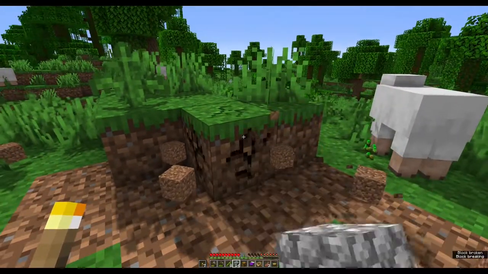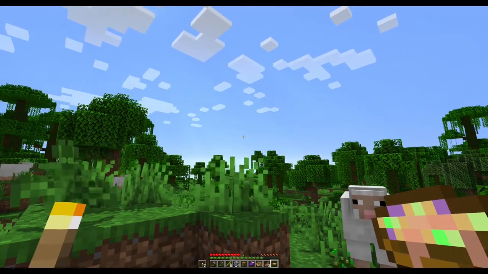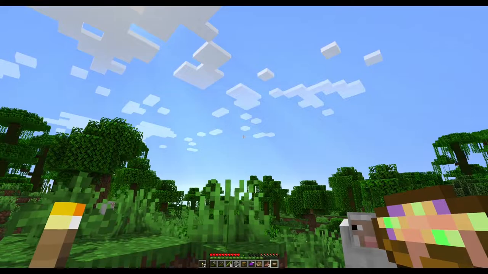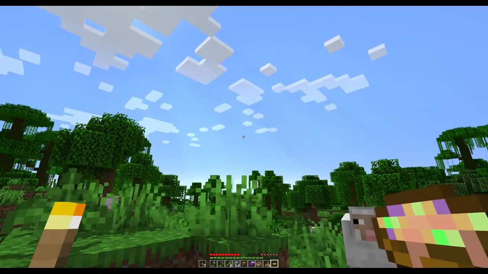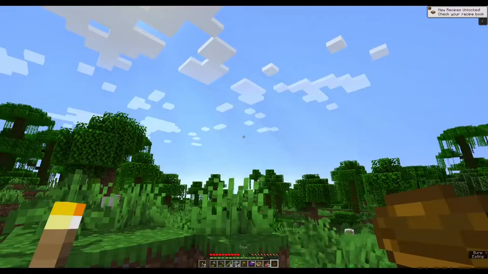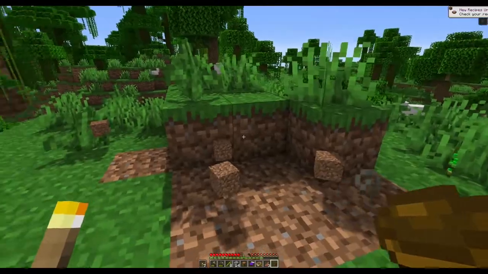All right, I know I probably should have made a shovel. Ooh, food. All right, y'all ready? What? Put it in the comments below. Pause the video now, write in the comments. What effect are we going to get from the suspicious stew? What did we get? What is that? Weakness! Ah, boo.